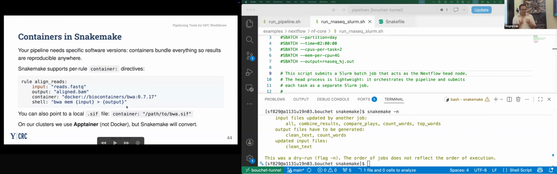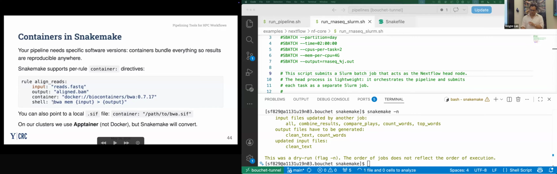And so people that design pipelining software have tried to build this as an advantage of something that you can use in their software as well. So for each rule in Snakemake, for example, you can also define a container that it should run in. And containers can be defined by, say, a Docker Hub URL, like this one here, which is for the BWA aligner.